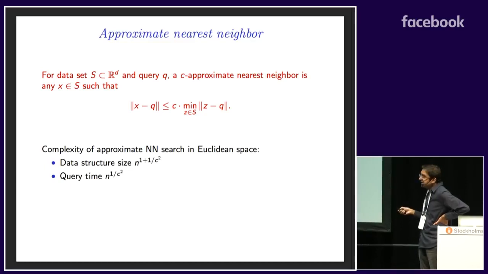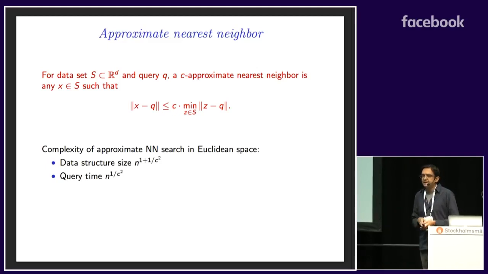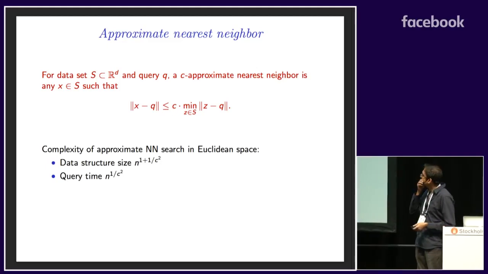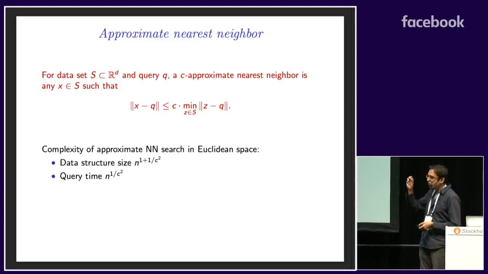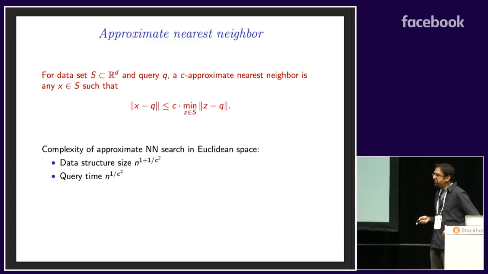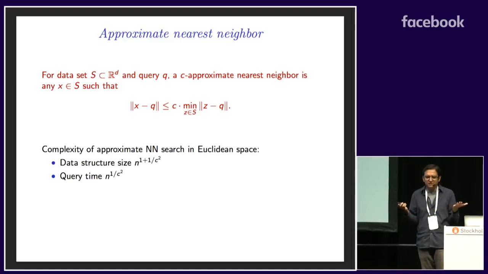And this is just for Euclidean space, but hash functions have been developed for all sorts of other spaces as well. So one of the interesting open problems here is that this quantity C is something very mysterious because it means different things for different data sets. Like, what is a C approximate nearest neighbor? What C is good? Is C equal 1.1 good? Is C equal to 2 good? Is C equal to 3 good? What's the story over here?